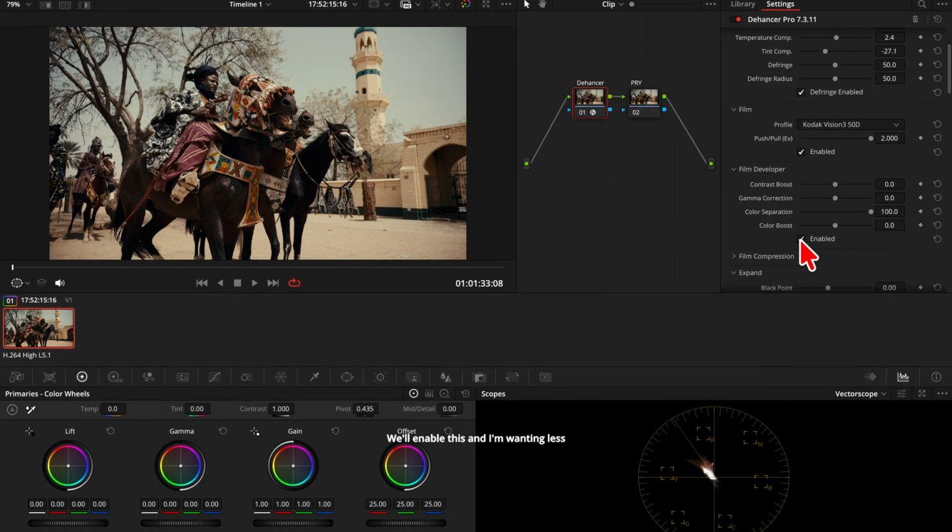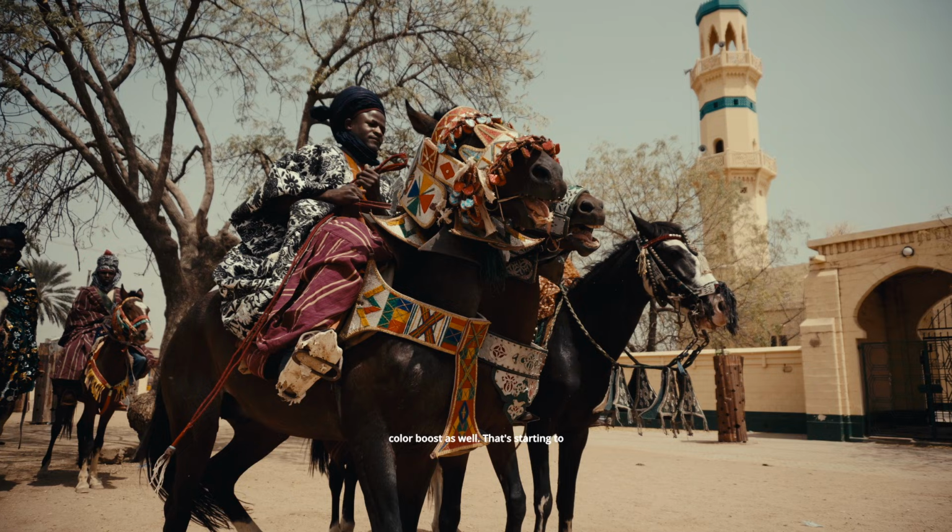And I'm wanting less contrast in the image. So we'll go to the contrast boost and then pull it down a bit. That looks good to me. We'll do the same with the color. There's not much saturation in the shot, and we'll up the color boost as well. And that's starting to look better already.